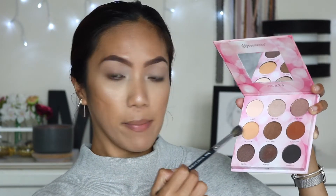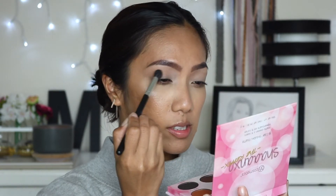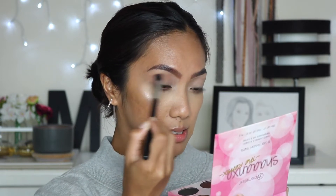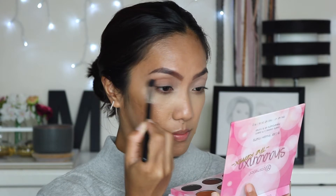I already have a highlight in the corner but we can intensify that later. For the transition shade, I'm going to start with a mixture of 'buttercup' and 'terracotta' — if I use buttercup alone it won't show up on my skin tone. I'll grab a fluffy brush; they're quite pigmented so this is pretty. I'll blend that on my crease, then dip more into terracotta and concentrate that on the outer corner. Switching to a skinnier brush, I'm going to try 'vampir.'